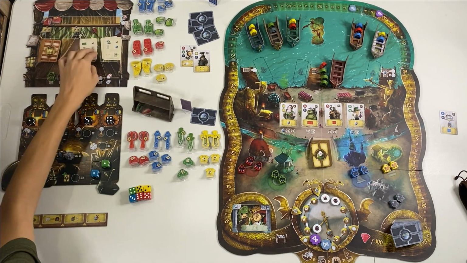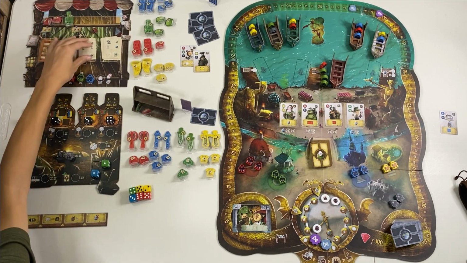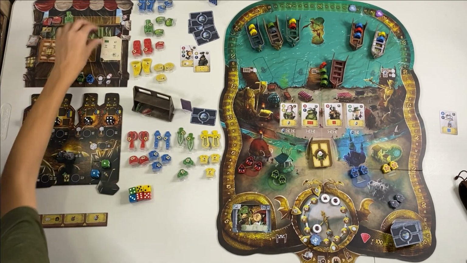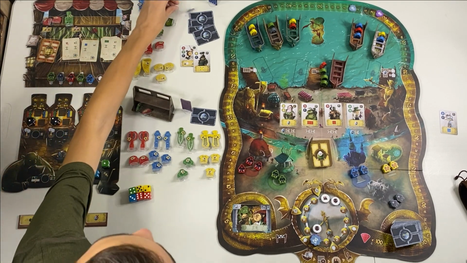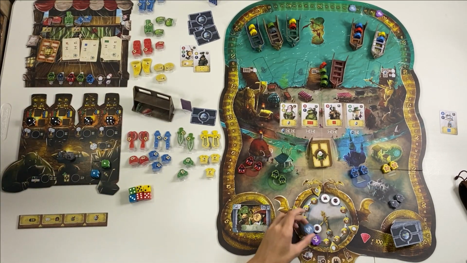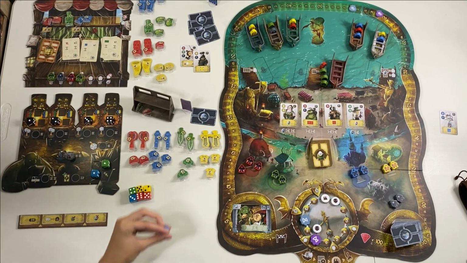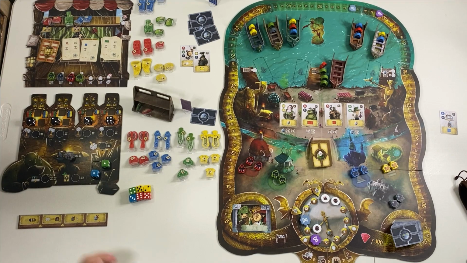Peddler gets to go next. He's gonna get 1 big green for 1 time. And he'll go again. 2 small blues. And now cost him 2 time. And he is going to place out the blue closest to the middle on the left side. Right there. So back to my turn.